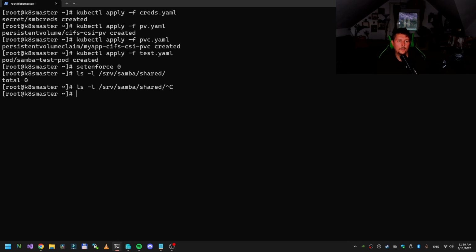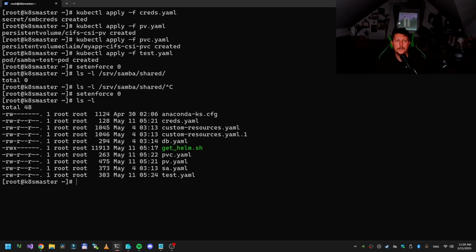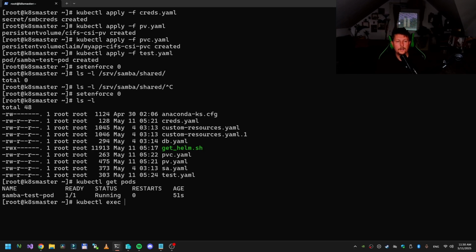So we are going to use setenforce 0 to make sure that SELinux won't prevent us from accessing the directory. And basically we should be able to use the kubectl exec -it podname /bin/bash and touch shared/test.txt.